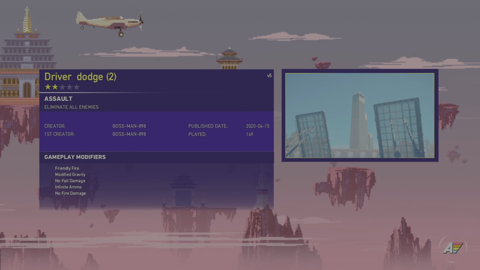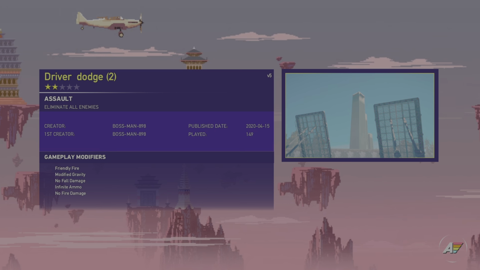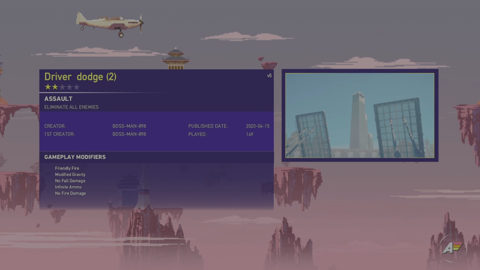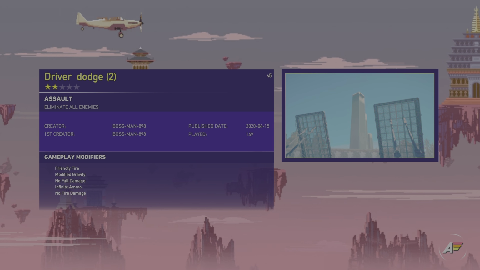Driver Dodge 2. Oh, how odd. Version 5. I didn't realise it at first. Yeah. No, that is bizarre. You haven't made a first one.